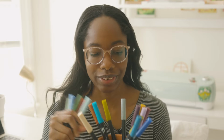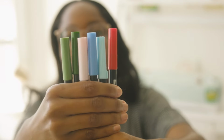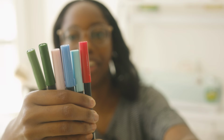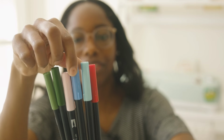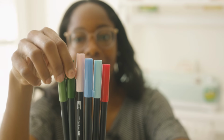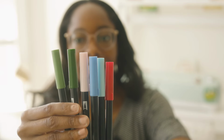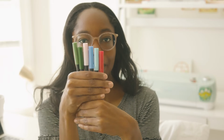So I got these colors right here. How am I gonna do this? Okay, so I got all these fun colors. I got a red, a light blue, because I didn't have a light blue color, and this very pretty, almost like periwinkle slash violet blue color, this light pink, and these two green colors that I didn't have in my collection. So I think it's such a cute color palette, and I'm excited to play around with this today, and I'm gonna show you guys that in my sketchbook.